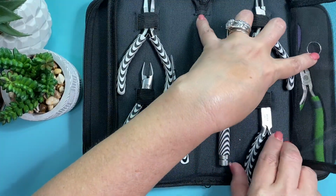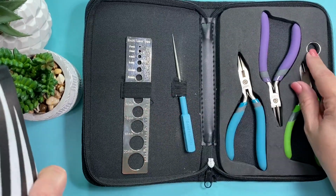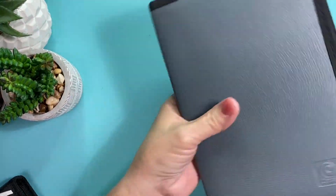So at the end of the day, it's your preference. What do you like to use? I use constantly this one because it has this tool right here, and sometimes I just need a jump ring opener without just grabbing any tool. So it's kind of nice to have that.